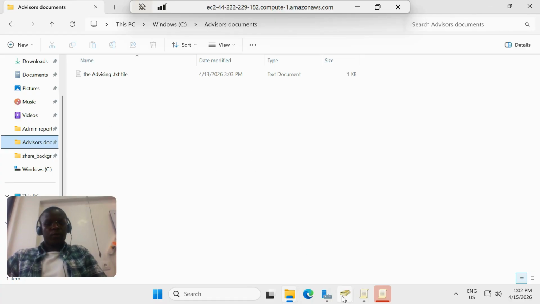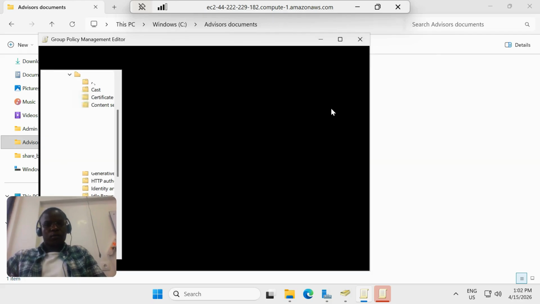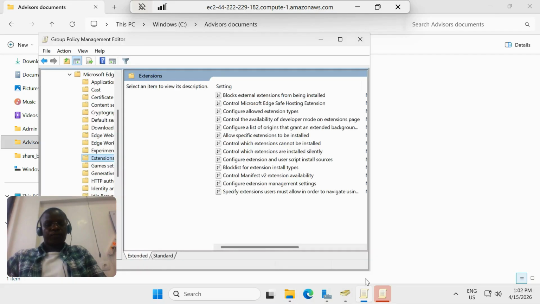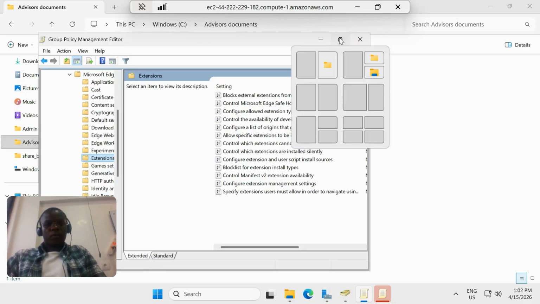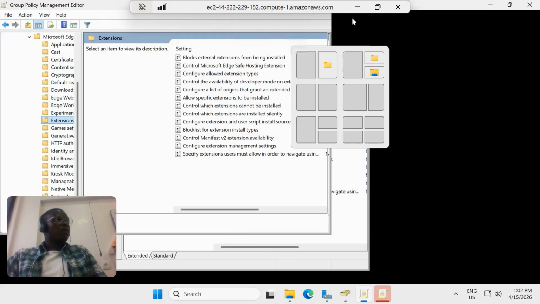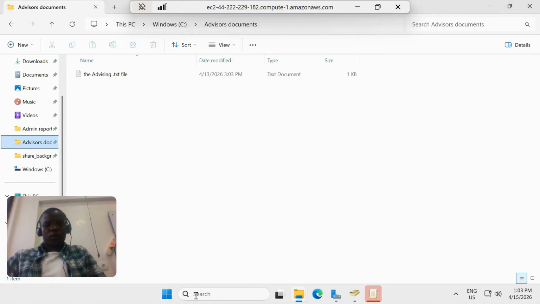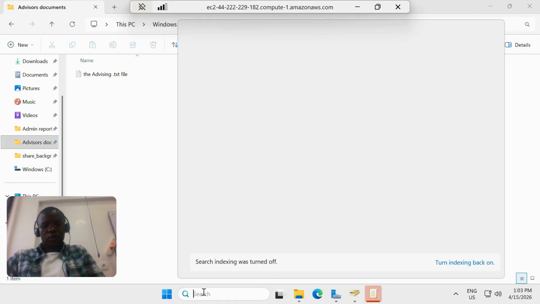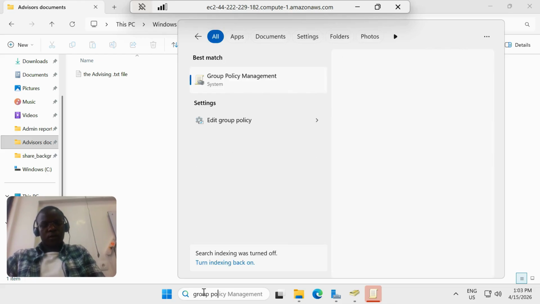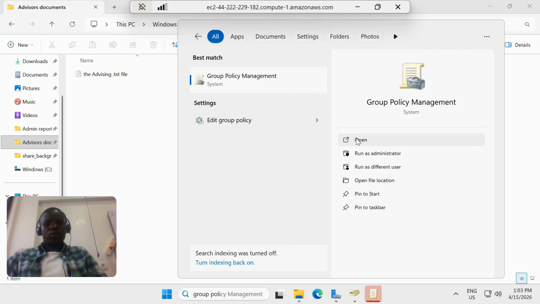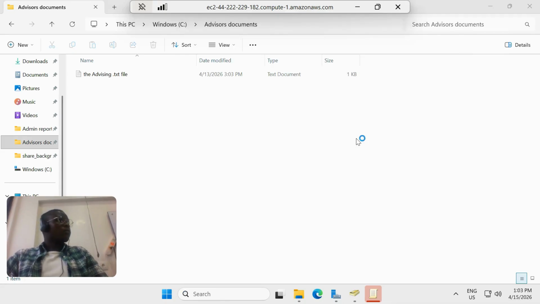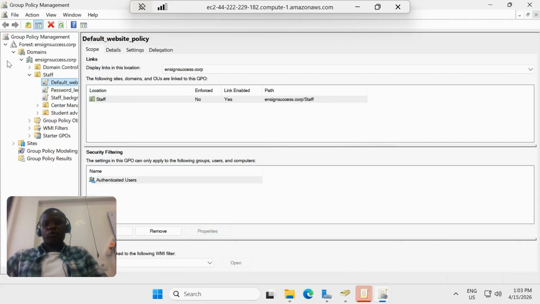I'm going to expand the window, and open Group Policy Management. Alright, so we are inside.